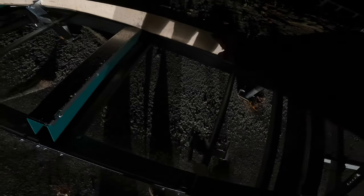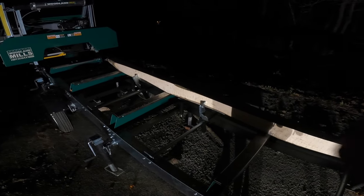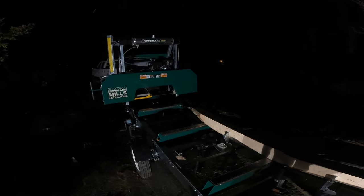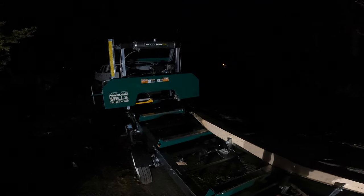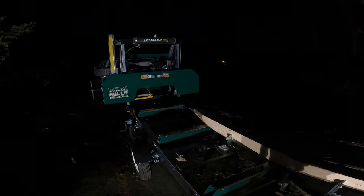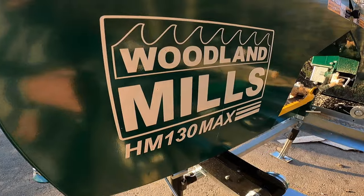But yeah, this thing cut awesome. Still gotta kind of level the blade a bit, but I was just playing with the log dogs. I didn't realize that this part here was a clamp. You know, that's like the wedge that cuts it in. So I'm pretty happy with how it ran right now. I'm gonna cover it up and leave it for another day when it's not nighttime and snowing. But good first run.